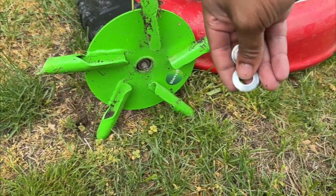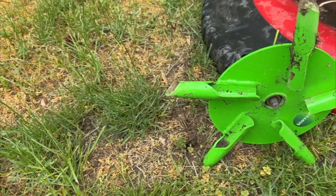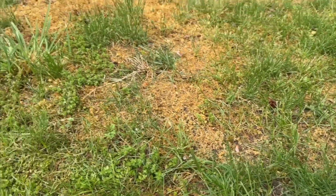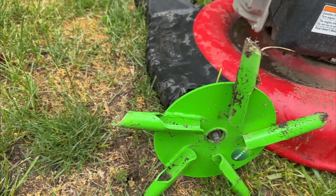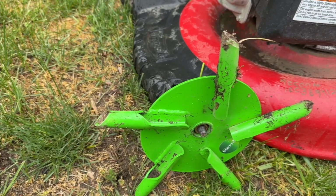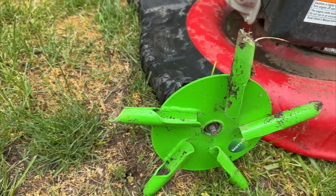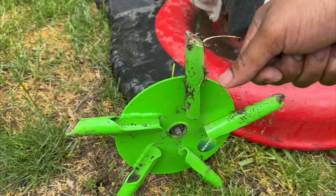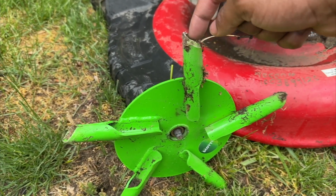This is actually working. I didn't think it would dig the holes, but the holes are actually being poked in, so that's a good thing. But if you want 1,000 holes, you will need to do this weekly. So I think I'm gonna be doing this for the whole week until next week. I'm ready to reseed. Every time I cut the lawn, I'm going to use this.